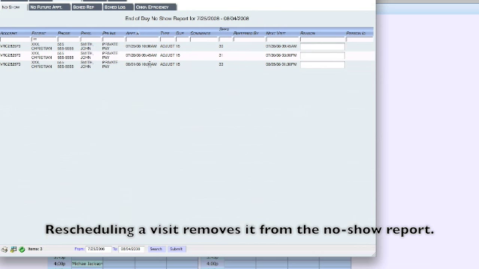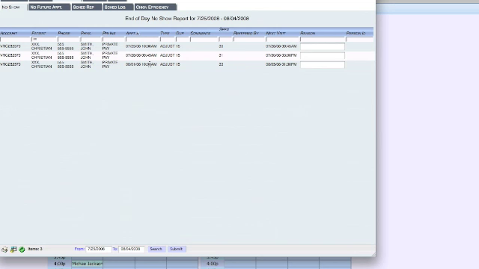So on a daily basis, you should be trying to reschedule all the missed appointments for today for a future date, and that way they're actually making up that appointment. And then I would say on a weekly or bi-weekly basis, you'll want to go and change the date range and find all the missed appointments and reschedule them for future visits. And that way you're using a working list of missed appointments.